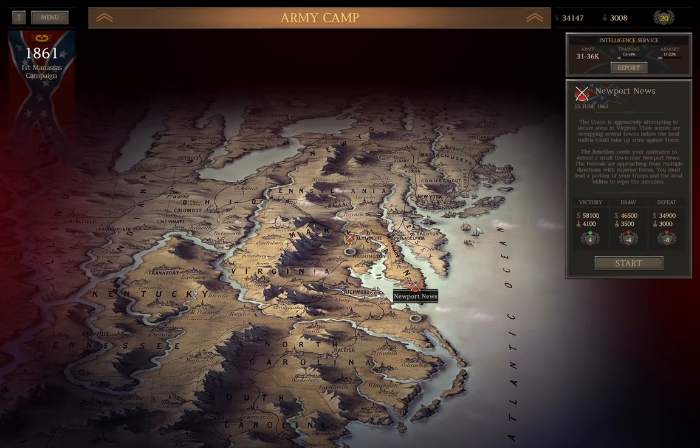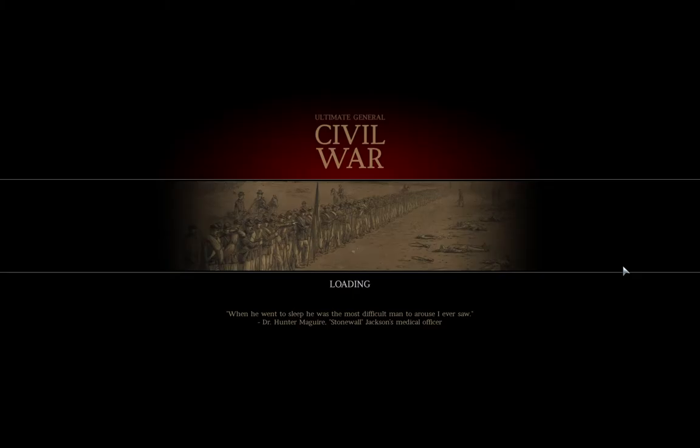The Union is aggressively attempting to secure areas in Virginia. Their armies are occupying several towns before the local militia could take up arms against them. The rebellion needs your assistance to defend a small town near Newport News. The Federals are approaching from multiple directions with superior forces. You must lead a portion of your troops and the local militia to repel the intruders.